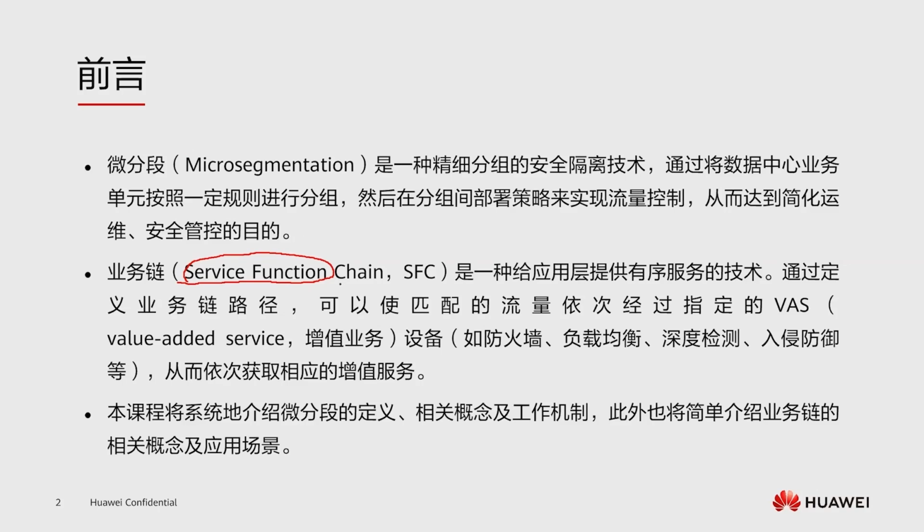Looking at its definition, it provides ordered services for the application layer, simply layers 4 to 7. What does ordered service mean? It means letting your business traffic pass through these service boundaries, one by one, which are the endpoints of our service function. Then afterwards, it just explains what was mentioned before.